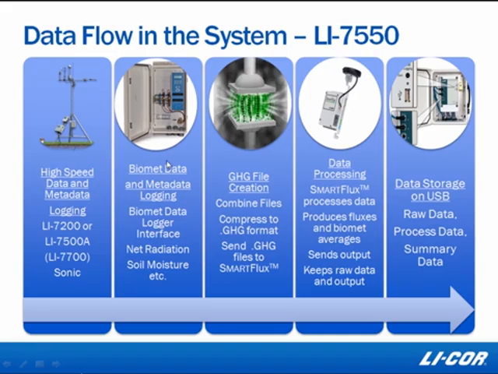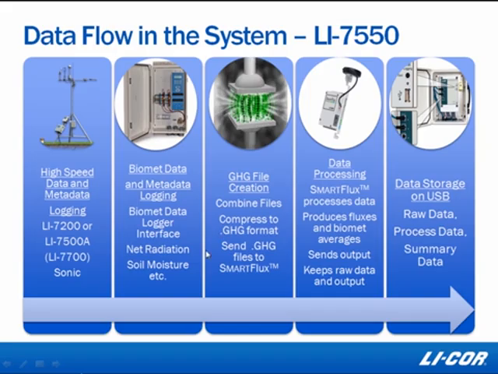At the same time, the biomet data is being collected from the biomet data logger interface. So if you have soil moisture sensors, net radiation sensors, PAR sensors, some slow sensors, they're all being collected by the data logger interface, and the LI-7550 communicates with the interface to grab the data every minute or so. And then once a half hour passes where this type of data has been collected from all available systems, the LI-7550 compresses all the files and zips them into one GHG file.